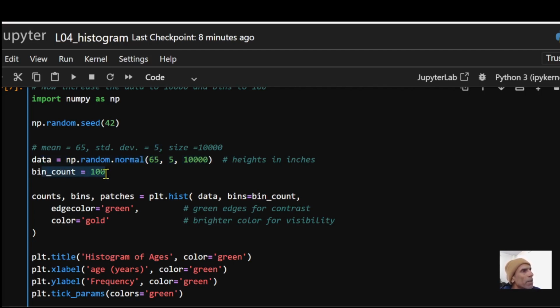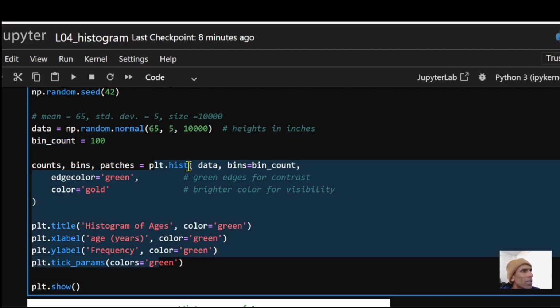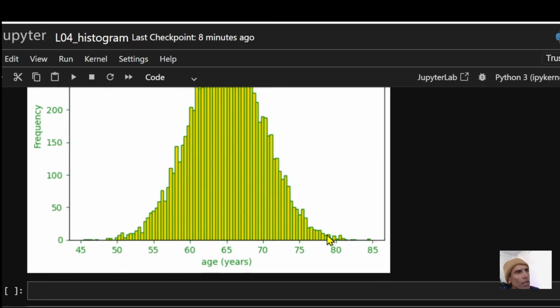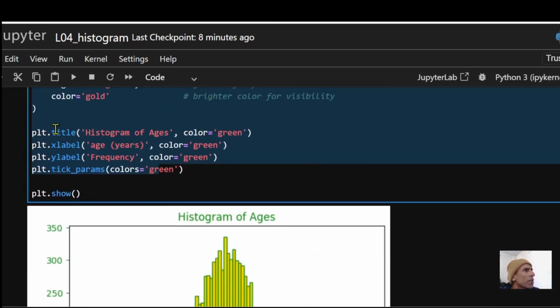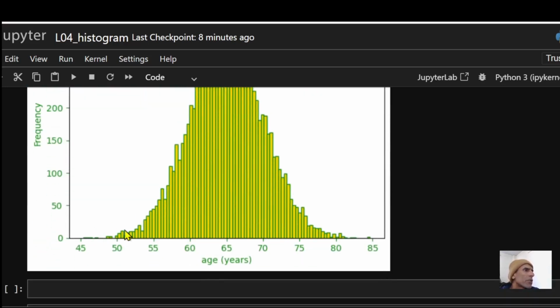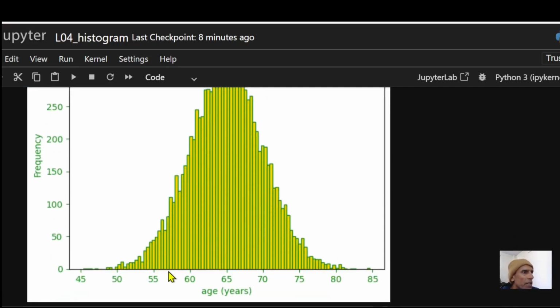And then I specify my bin count. In this case, I increased it to 100. Then I'm just calling the same function I called before. Everything is the same. And then when you render this plot, you can see that your histogram looks like this right here. By the way, I'm not printing those counts and bins, but you can print them out if you want. So this way you can see your histogram actually has the shape of a bell-shaped curve, and most of your data lies between this value and this value, that is between maybe 58 to maybe 74 or 75. Okay, that's where most of your data lies. It helps you visually see that.